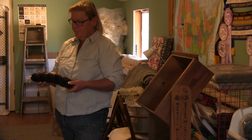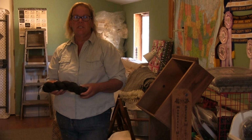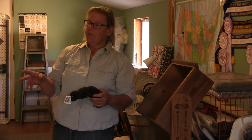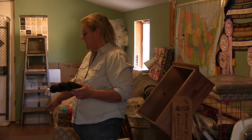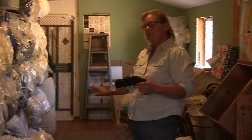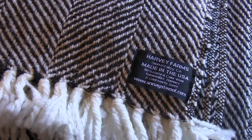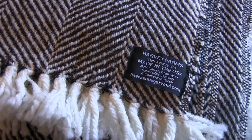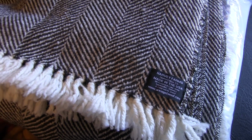So this is the yarn, which is ready to use. We don't actually spin the yarn here at the ranch. We produce the fiber, the fleeces, which after it's washed and scoured, it's turned into the roving here, and then once it's in the roving, then it's ready to spin. And I use spinneries, small mills all over the United States, depending on my end product of what I want produced.